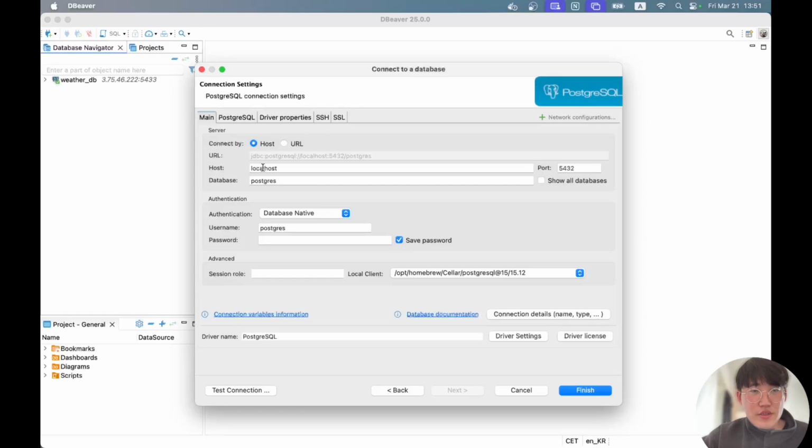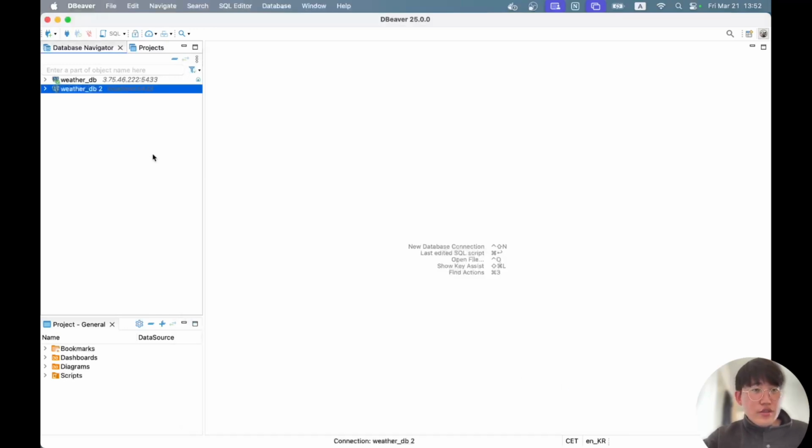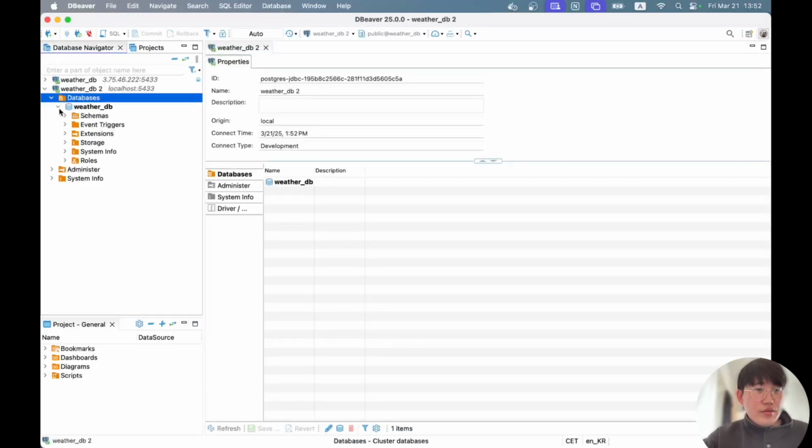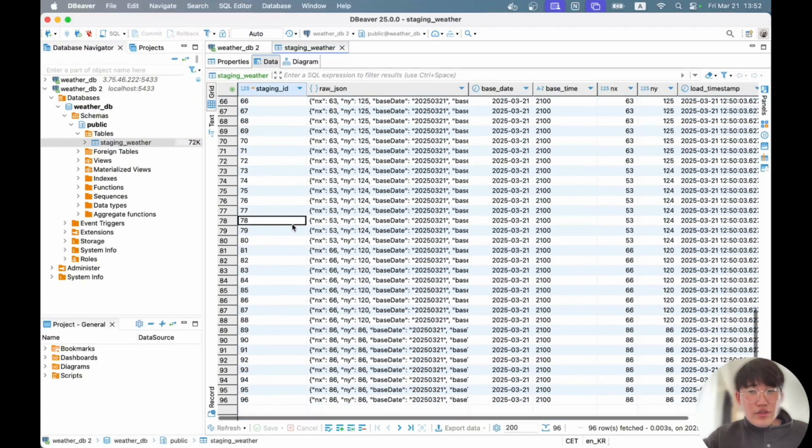Next, specify host name is localhost, database name is weatherdb, username weather, password weather, and port should be 5433, and finish. And try to connect. Database weatherdb, schema, tables, staging weather, we can see data loaded correctly.